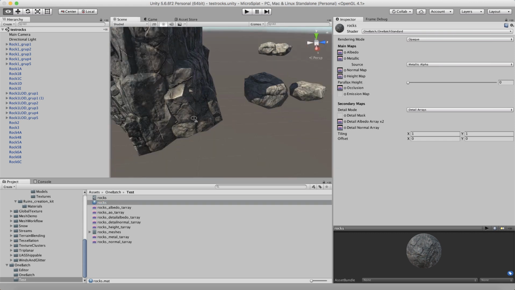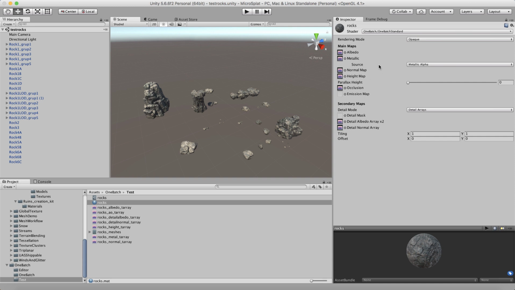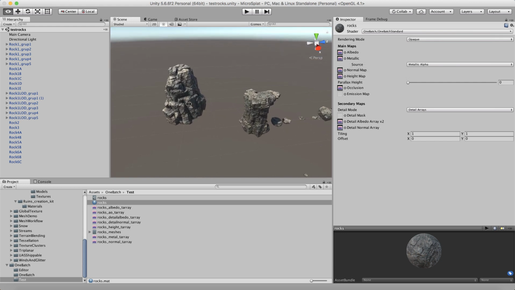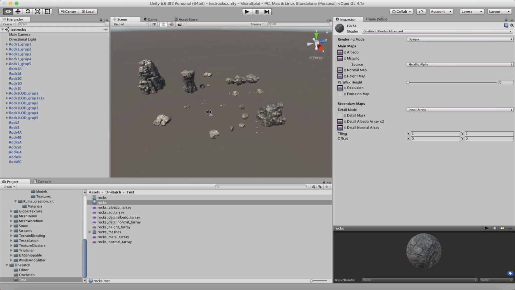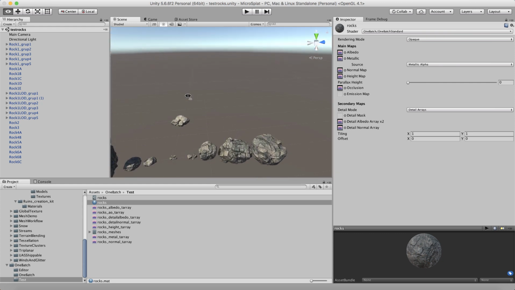So you'll also notice that on the standard shader you have lots of options for adjusting normal strength, things like that. You notice that you don't have these anymore. That is because there isn't really a great way for me to store that per material information and then get it to propagate to the correct settings in the shader. I have some ideas about how I might do this that I'm going to look into before I release this tool. But basically, I thought I'd give people a preview of it because I think it's pretty nice.